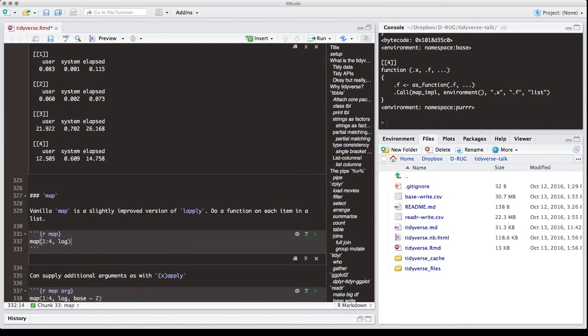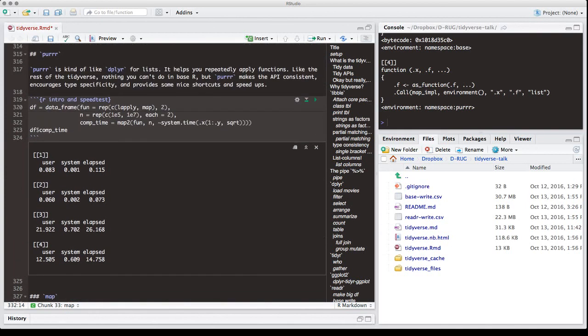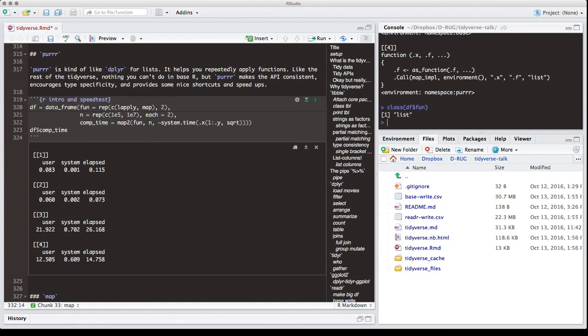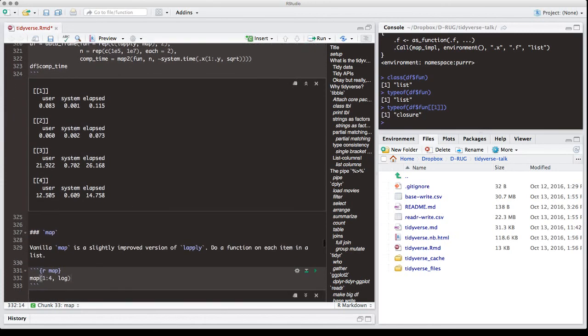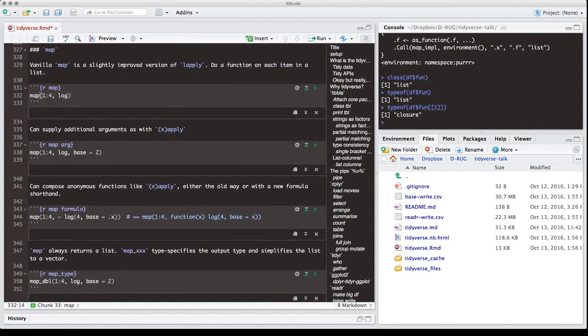Can you just call, sorry, just really quick, type of or class on that first column? And please do interrupt with questions. Can you call just type of or class on that first column of the functions? I'm just curious what class that column is. Anyone want to guess? Character. I don't know. List. Lists of lists. It's a closure. I don't even know. It's a function. Why they call it closure? Take stat 242.